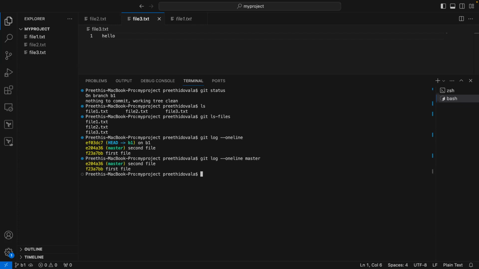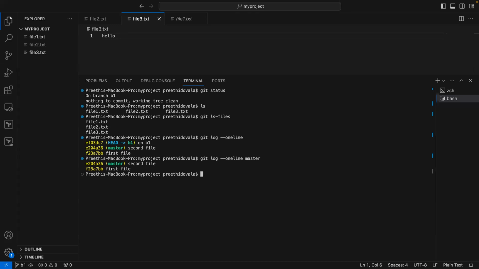See, do you think you have the third file on the master branch? No. Will you have this third commit on the master branch? No. See, they are like two parallel entities. Whatever changes you make here will not be visible to the other branch and vice versa. This is how it is.